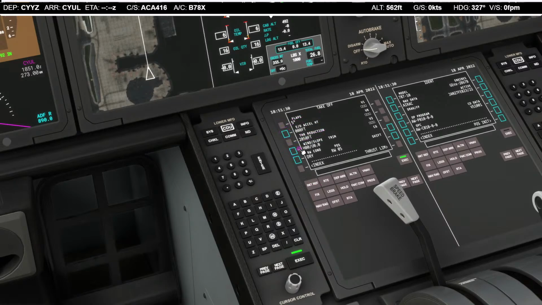So we are having a flaps 5 departure. That's completely enough because the runway is long enough, and that's fine as well. Departure, we have runway 05, and we are going via the dead key 4. Here we are, dead key 4. To Miglo, and after that we're flying the HAPS 6 into Montreal.